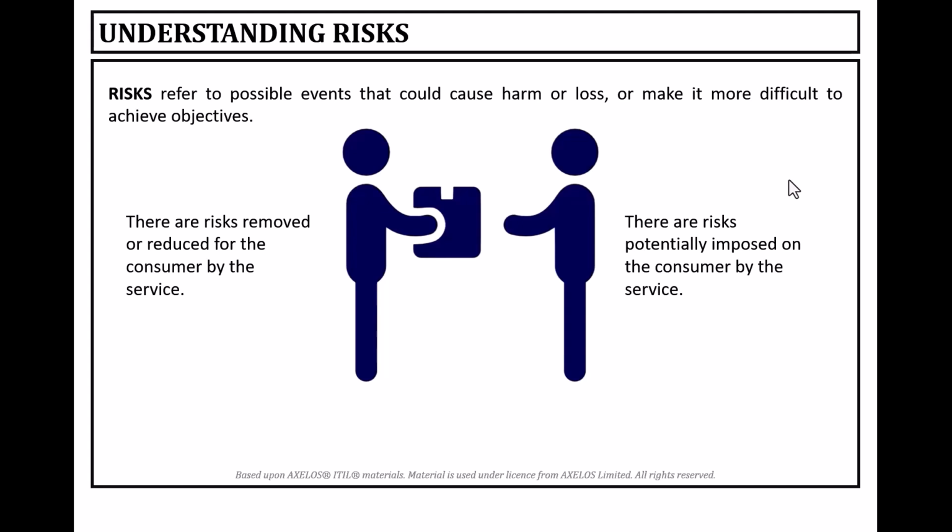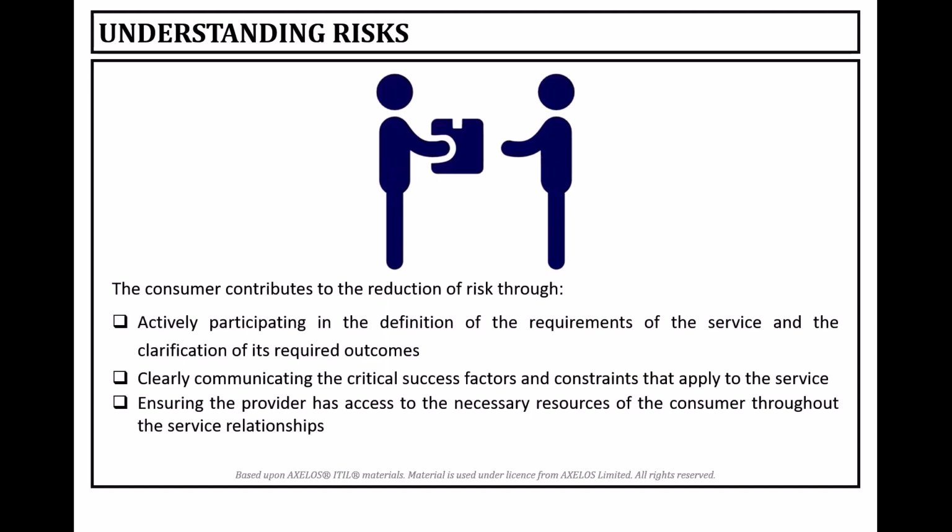And then there's risk imposed on a consumer by the service. That's the risk of service consumption. Let's take an example where a service provider is experiencing a security or data breach. It's the duty of the provider to manage the detailed level of risk on behalf of the consumer. This should be handled based on a balance of what matters most to the consumers and to the providers.